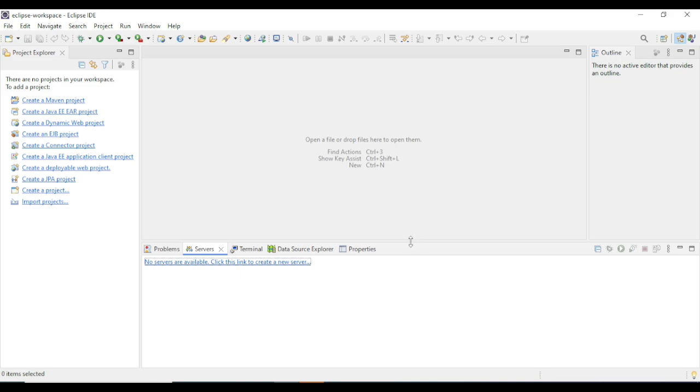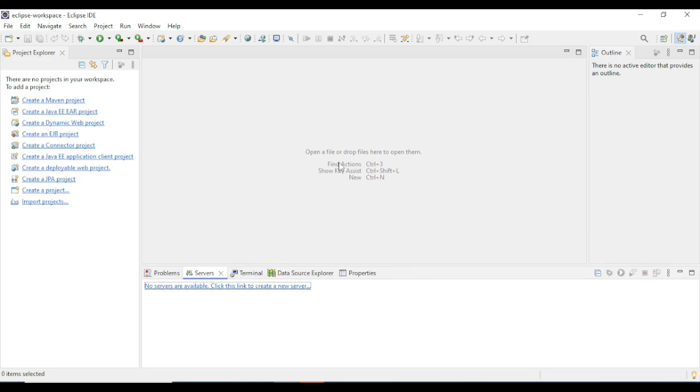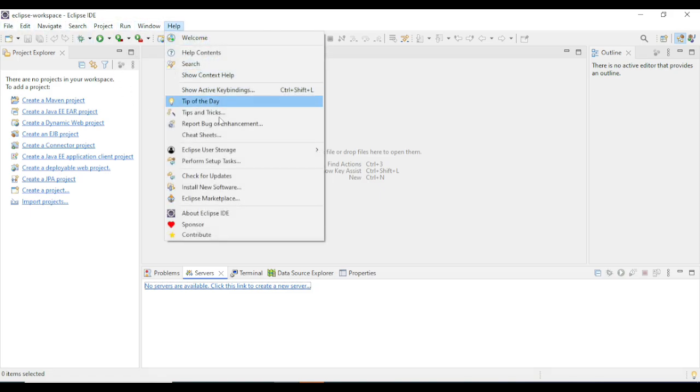And also in my previous video I have installed STS. And I had told that we can install STS in our Eclipse IDE also. So let's see that now, how to install STS in Eclipse IDE. Here in the navigation bar we have the option called help. So I'll click here and click on Eclipse Marketplace.